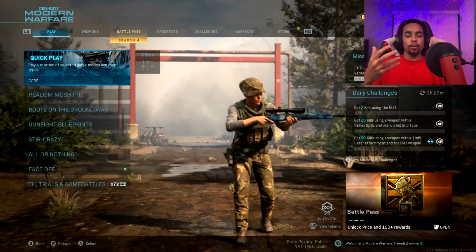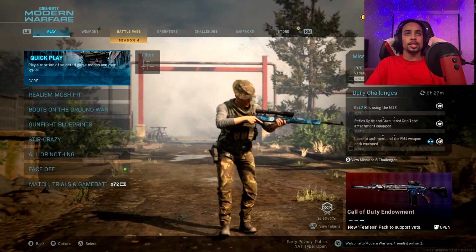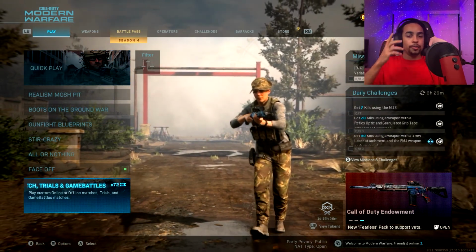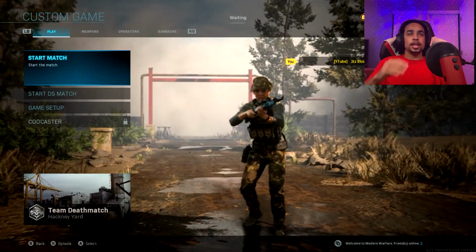So these are literally the top steps on how to get better at Modern Warfare. It's not just class setup. There's multiple things that you're missing out on. I'm going to go to custom games to show, for example, then I'm going to go to an online game and see if I can run into any of these things that I just described. So, yeah, let's go into custom.